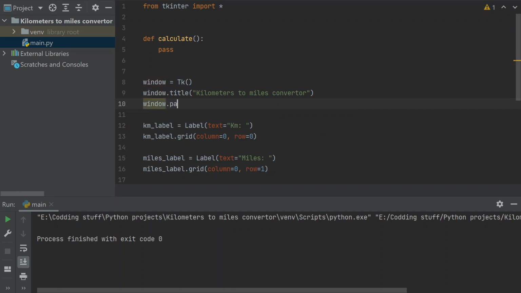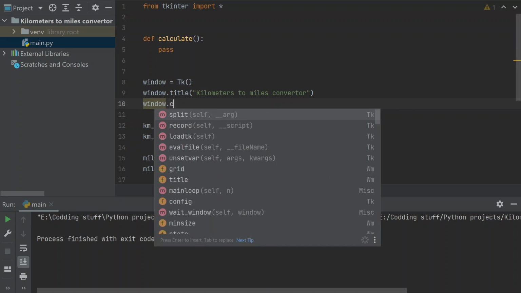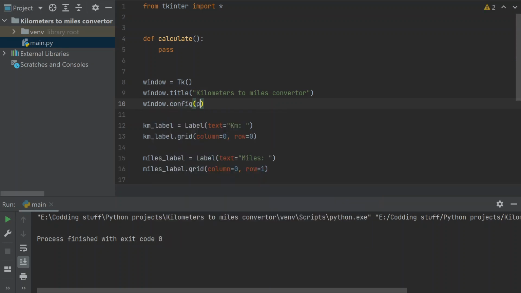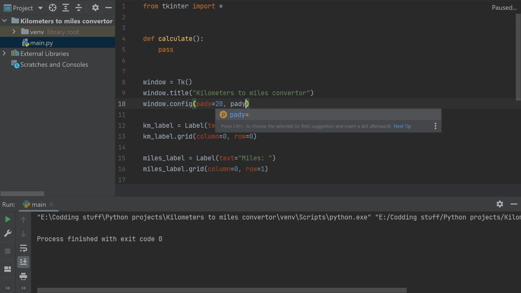So window dot config, padx we'll give as 20, pady also 20.